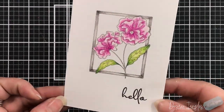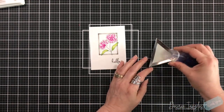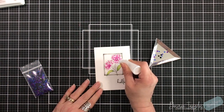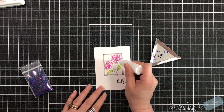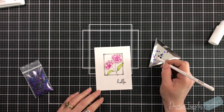Now that our image is all colored, we are going to put this on a couple of mats. I chose a dark pink and a green that match the colors that I used, and then finally a black to mat this piece. I'm going to add a few gems to the center of the one flower, and then two sets of three coming off of each corner of that frame. Of course, I do this before I put it on my mats, so that's always fun.